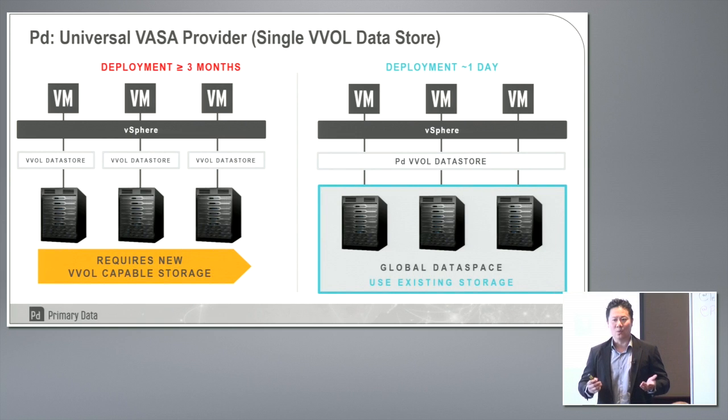One is storage arrays want to differentiate themselves from each other by saying, I can do this, I can do that. vVols is great for customers, but it normalizes all storage to some extent because it makes all storage VM aware, which is fantastic for us and for customers. But if you're a storage vendor where your unique IP is being VM aware, you're not going to go out of your way to certify every single product you have to make sure it's vVol certified. So the challenge for customers is if you want to deploy vVols, you may have to wait a long time, and then you have to do a disruptive upgrade, a rip and replace of your existing storage.